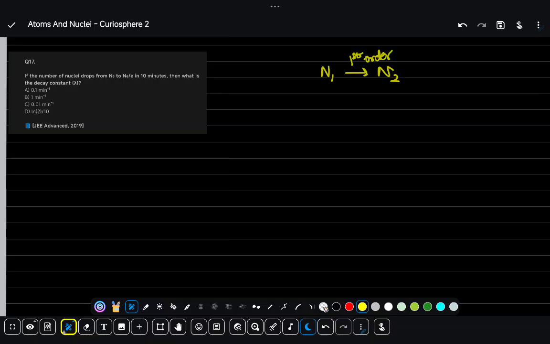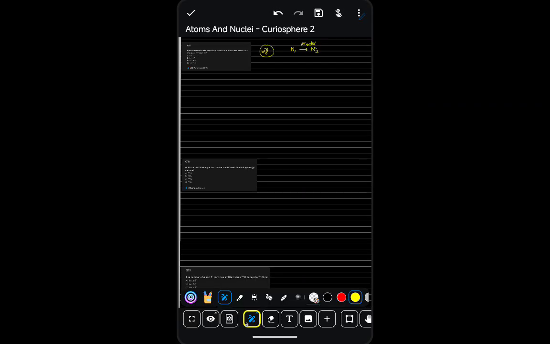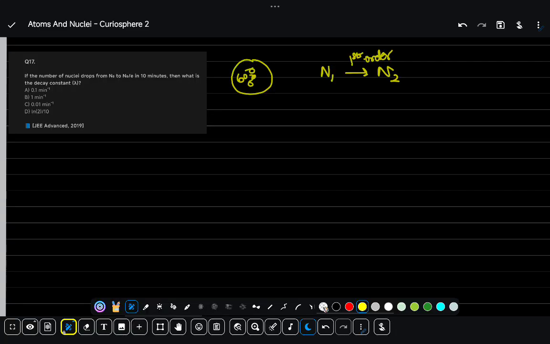It is found out experimentally that the number of nuclei in a sample, they won't take a single nucleus and make it undergo radioactivity. Because in nature we cannot isolate a single nucleus and do radioactivity reactions. It's very time consuming and energy or money consuming. So just take a sample in which there are thousands or millions of nuclei, right? Then we perform radioactive decay.